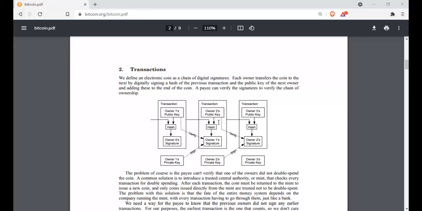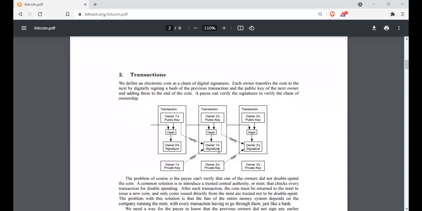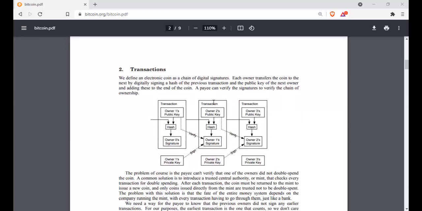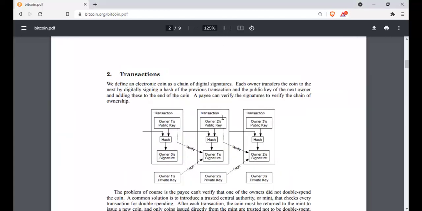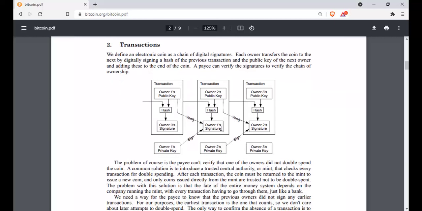So now let's go back to the old model, the traditional way the banking system works. We understand that if transactions are to take place, the bank verifies the transaction, that yes, you have this money and this is the only amount of money you want to spend. Now in the Bitcoin blockchain, we want to take out that third party. We don't want that third party to be there, but we still want to be able to verify transactions and verify that there is no double spending. So in order to do that, the Bitcoin blockchain sets up certain ways to manage that.